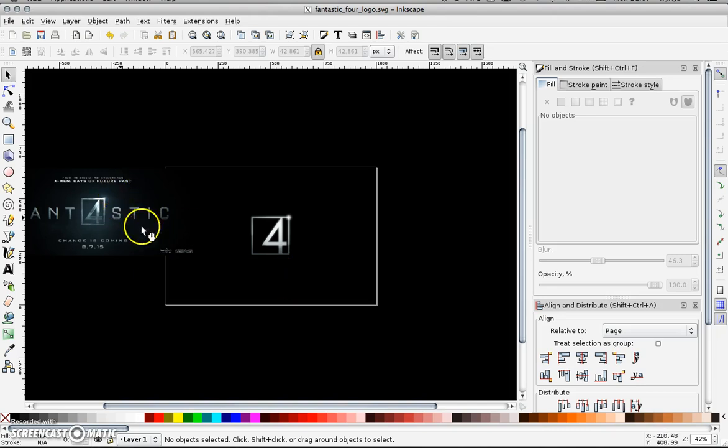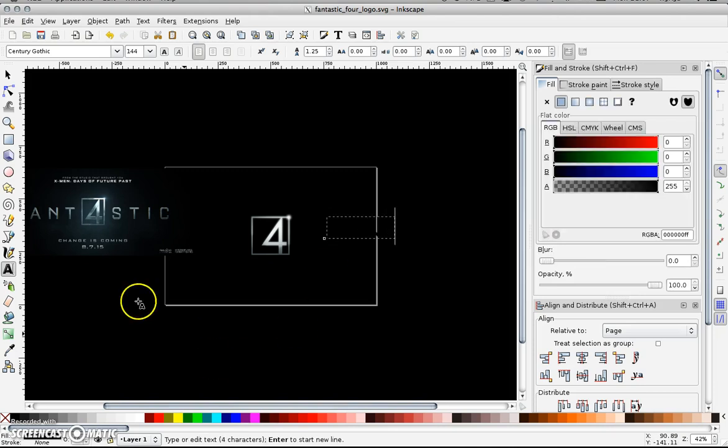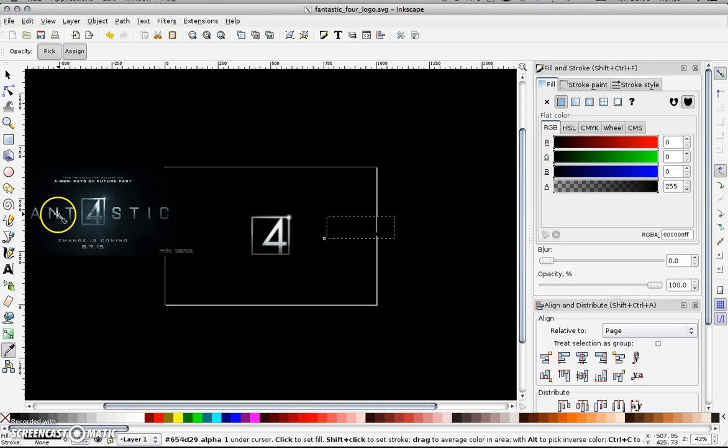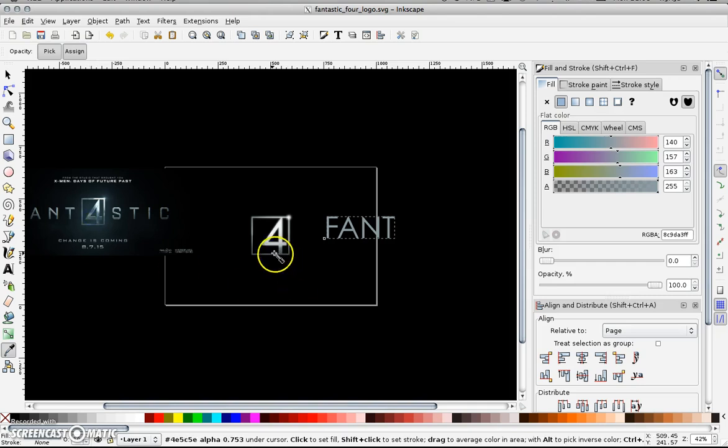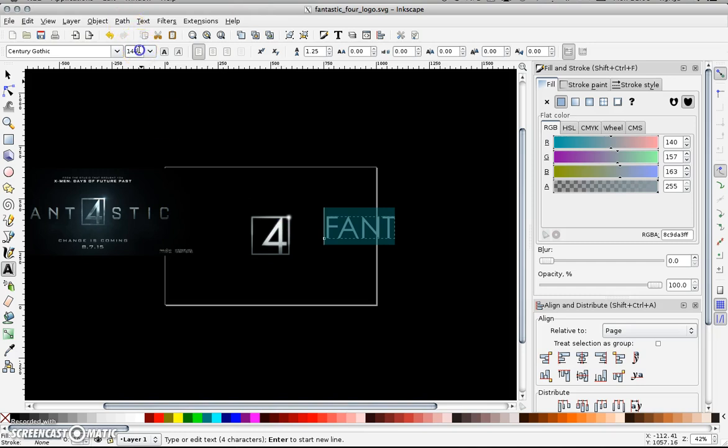So I've got my four and my logo sorted out, and now I'm just going to put the last of the words in. So using Century Gothic, making sure my caps lock is on, I'm just going to type FANT, and I'm going to color drop that. There we go. So I'll choose it slightly. I'm going to change the font size to around 110. And then using this tool here, which is my text letter spacing settings, I'm just going to pull that out so the letters are quite far apart.